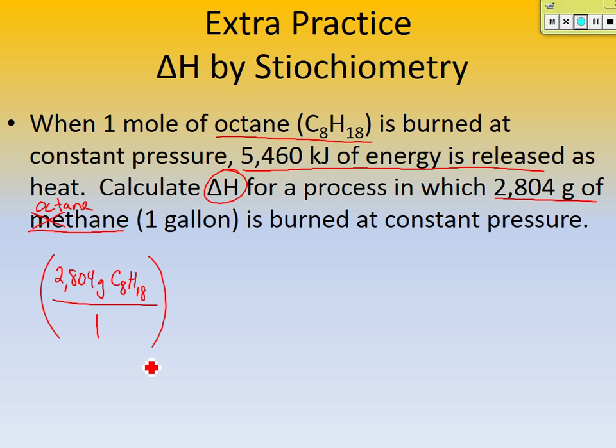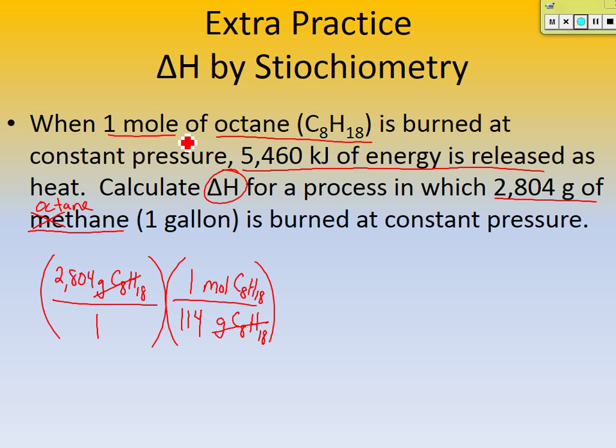Now we need to switch this to moles. So let's make a conversion factor and switch it over to moles. If grams of octane's on top, we know that it's got to come down here. And we want to switch to moles. So I'm going to put 1 mole of octane on the bottom. Now we just have to figure out what the molar mass of octane is. Okay, we've got carbon, so that's 12, but we've got 8 of them. So I'm going to take 12 times 8, and then add 18 from the hydrogens. Did you guys get 114? 114 grams of octane in 1 mole of octane. So what we did there, my grams cancel out. We've converted it to moles.